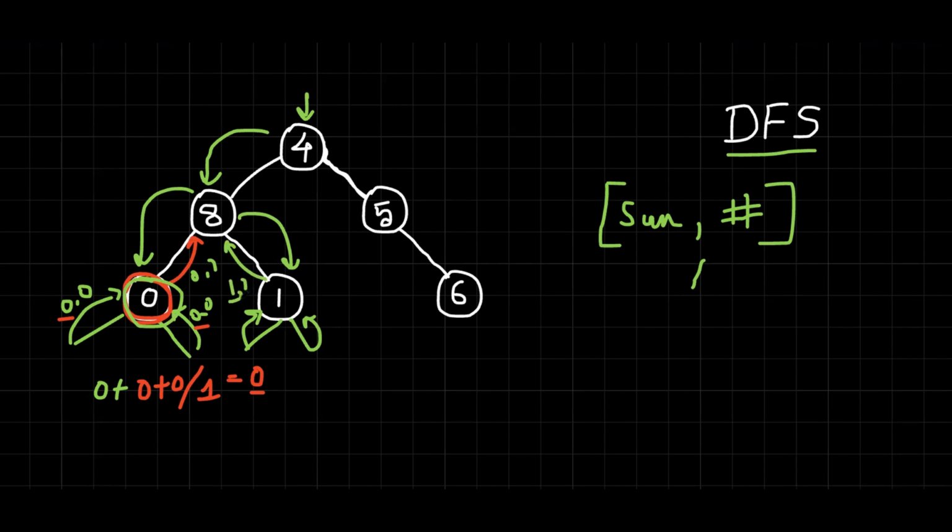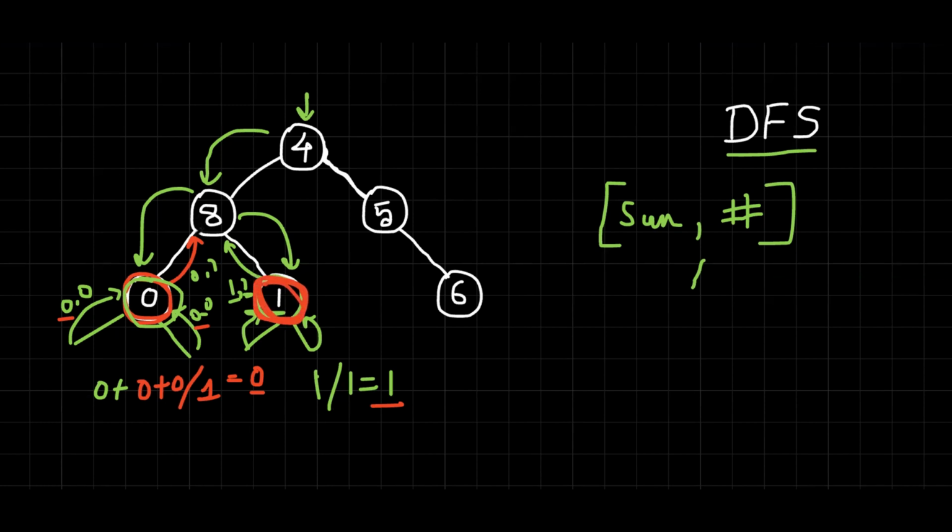Because this one is the summation and this one is the number of nodes presented here, which is 1. So for this node 1, the summation will be 1 and the count will be 1. So the average will be 1. This average 1 is exactly equal to this node value 1, so we can take this node as one of the possible values.